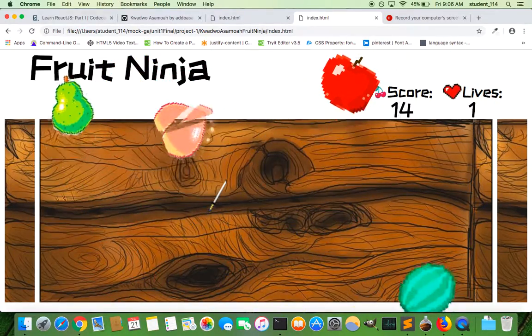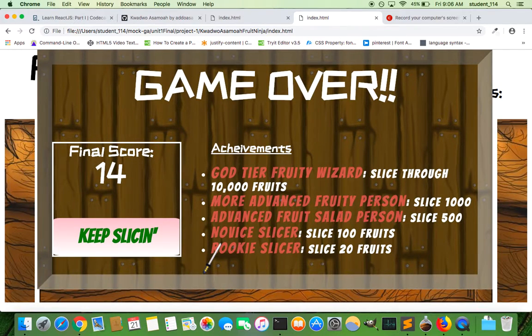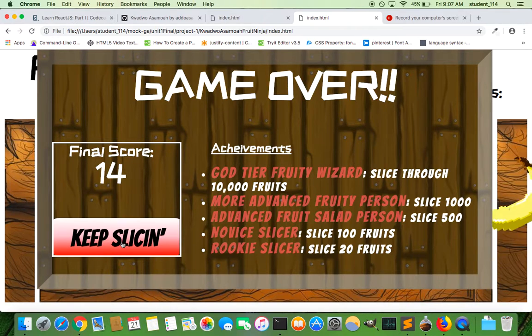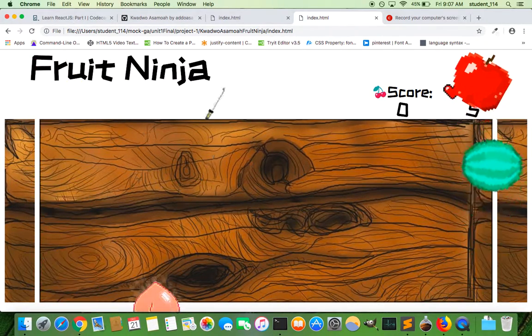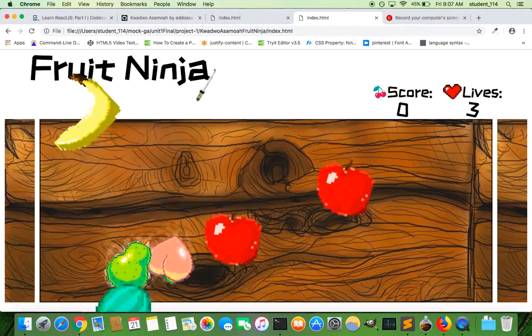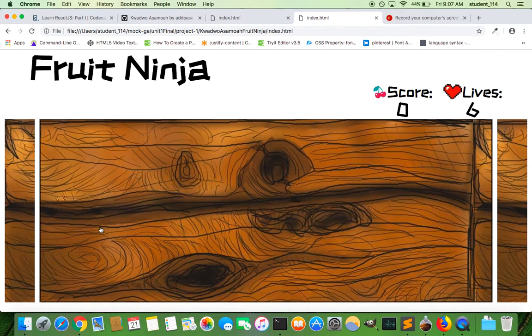And it took a while to get these fruits to float up and down. Originally I used animations in JavaScript, but when I did do that, the fruits would just come straight down. And that was a bit boring, so I also implemented CSS animations along with the JavaScript animations.